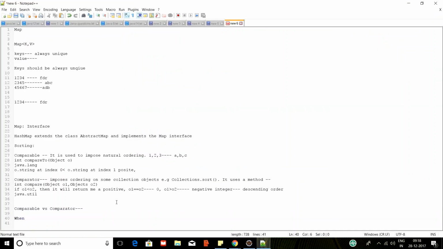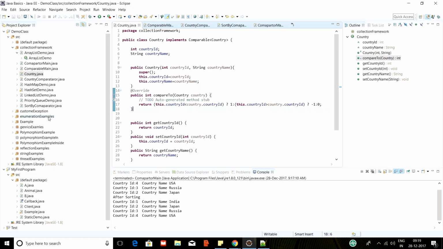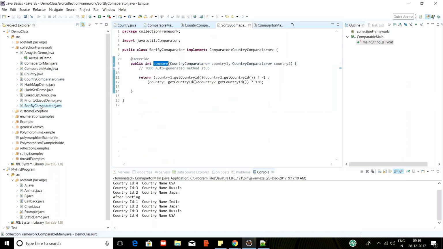If you have any questions, your assignment with this is also when to use comparable. Please Google it and tell me, and when you will use comparator. I've already given a hint that it is used to impose natural ordering like 1 2 3 or ABC. In comparable, it takes the current object and then sorts. But in comparator it takes both the objects that we are passing and then sorts.